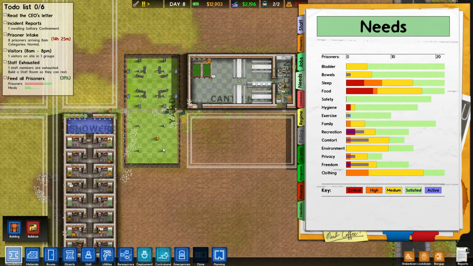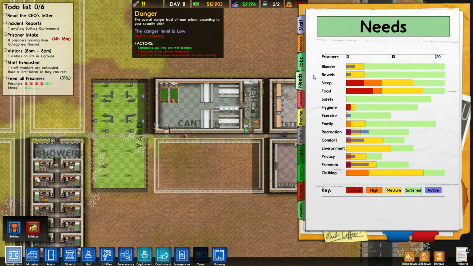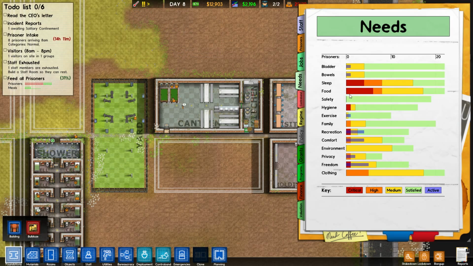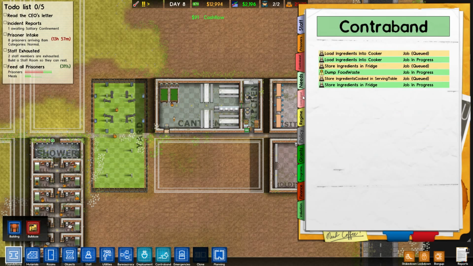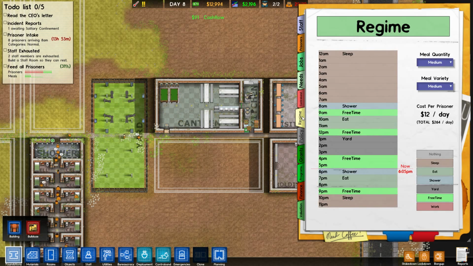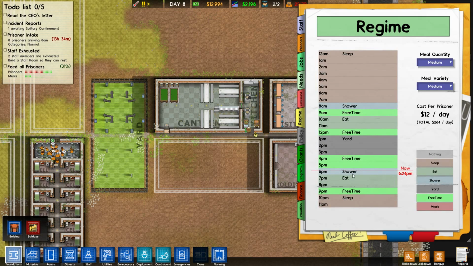Okay. So things seem to be going okay at the moment. We have got a little bit of danger, which is because of this big need for sleep and food. The reason that's there is because of new prisoners. They usually arrive with a full need of sleep. So hygiene is actually already really low. So I don't know whether I needed that shower slot there.